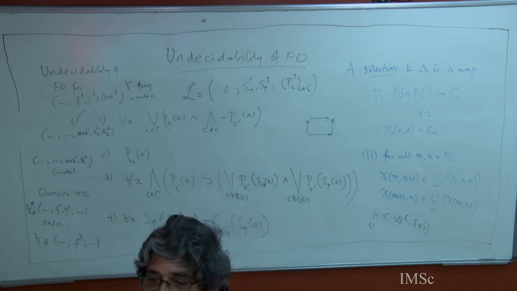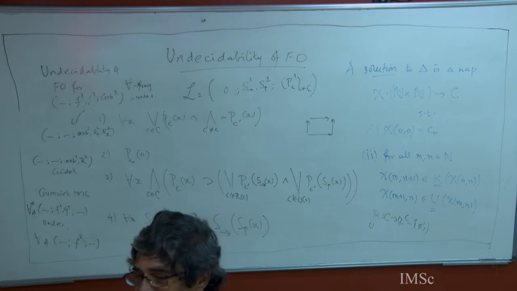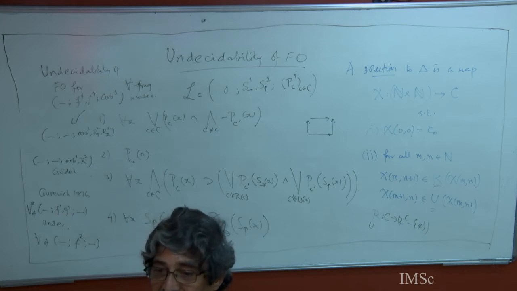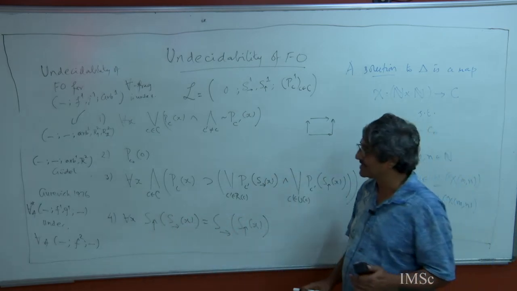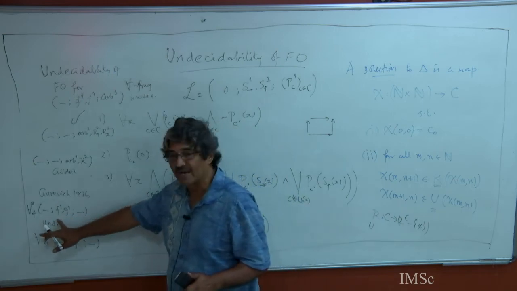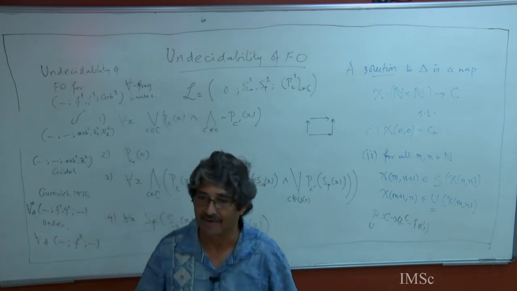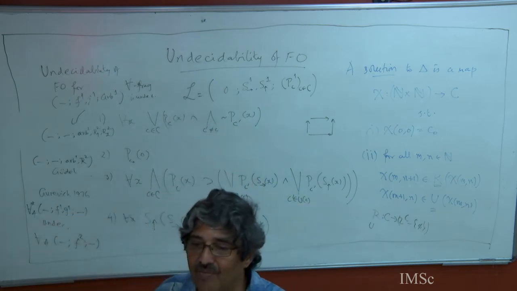It's not a surprise that when I talked about EF games, and we're doing a lot of finite model theory, it is all with the relational vocabulary. With a relational vocabulary you can do a lot more. Function symbols, the moment you've got two unary functions or one binary function, you are dead, and just the universal formulas are enough.